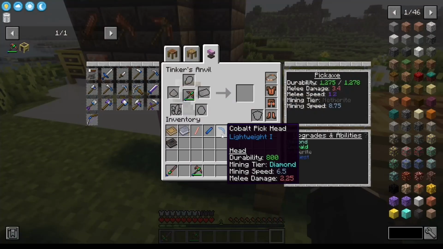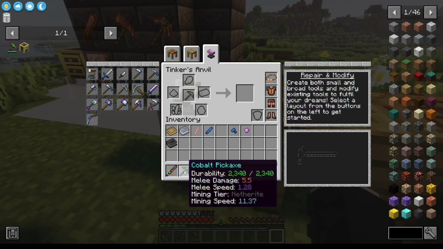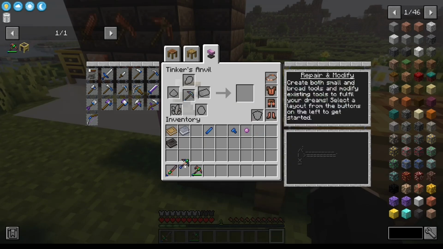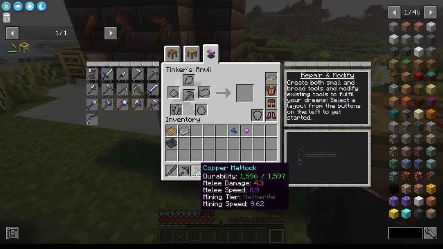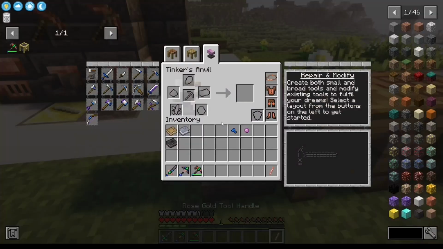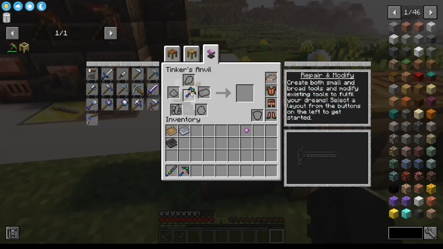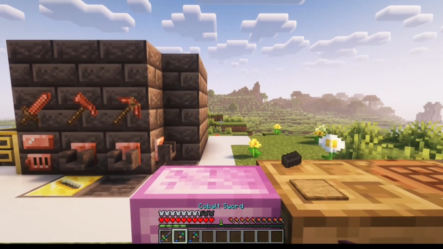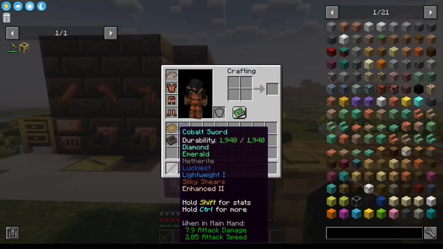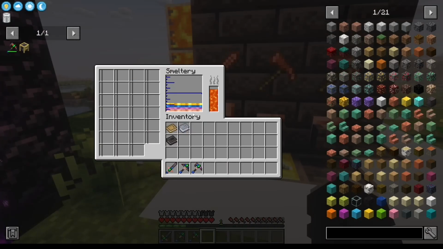But now we take our copper pickaxe. We put our cobalt head in, then we put our rose gold handle on. Take our sword. We put our cobalt head on, which will increase the damage by a significant margin. Take our mattock, and we combine it with the tool handle, the axe head, and the round plate. And overall, they are now so much better than they started, and we have so much better things to work with now in our smeltery.